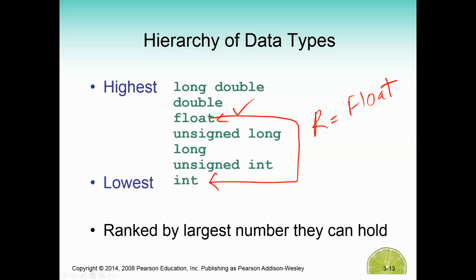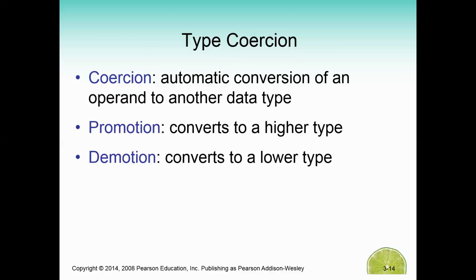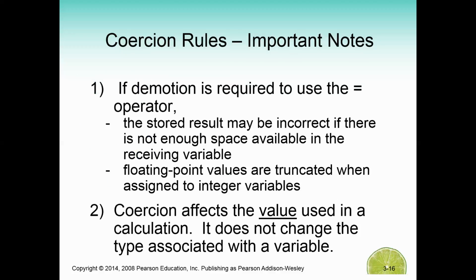So we have to remember that. And it's very easy to remember. We know that when we have whole numbers, the smallest is going to be the short, then the int, and then the long. If we're working with floating point numbers, it's going to be the float, the double, and then the long double. So of the 6 that we just mentioned, the highest is always going to be the long double, and then we go down all the way to the short. Any questions on this? This is just something that we need to remember.